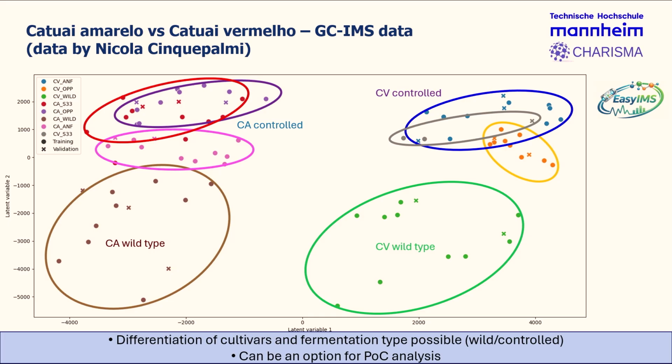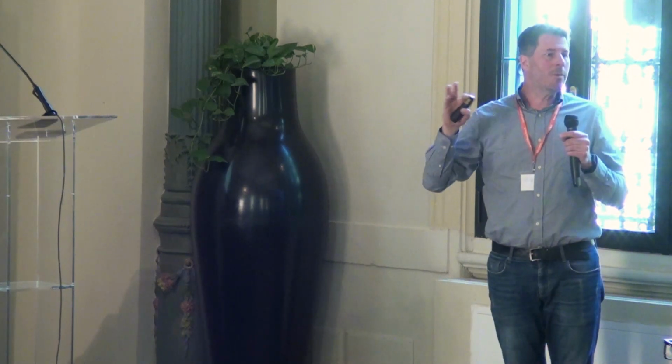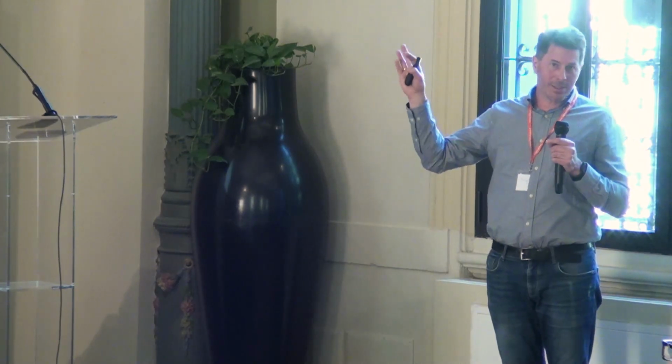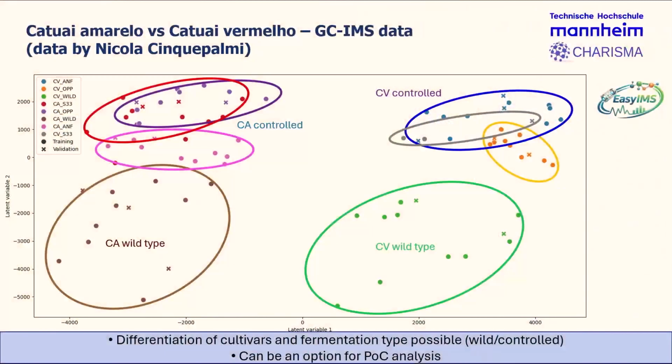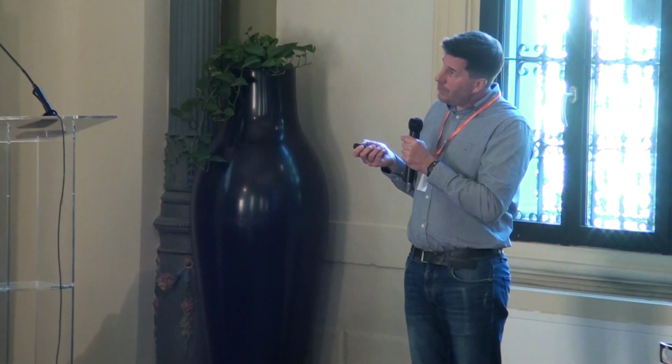This is a multi-class problem. I usually wouldn't do that, okay? Because it's not really necessary to separate between the cultivars and the type of fermentation, that doesn't make sense in that context. I would normally use a different algorithm, but that really shows quite well how proficient that approach is. What we can relatively well differentiate is the different cultivars, the CA and CV.